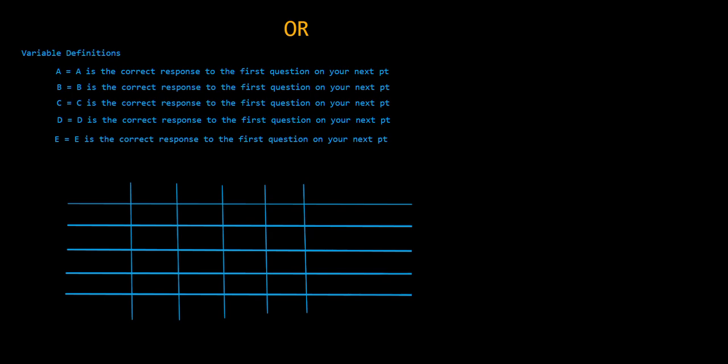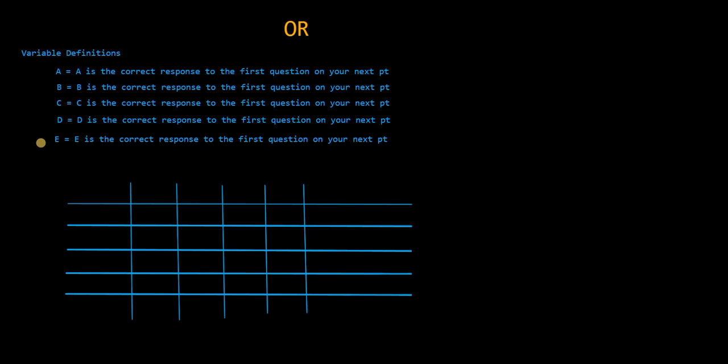moving on to ORs, different example. We'll use the context of the exam. Every LR question has 5 answer choices. For each question, there's exactly one correct answer. There has to be only one right answer. So we'll define 5 variables. Variable A is answer choice A is the correct response to the next question that you do on the LSAT, and following the same pattern for B, C, D, E.